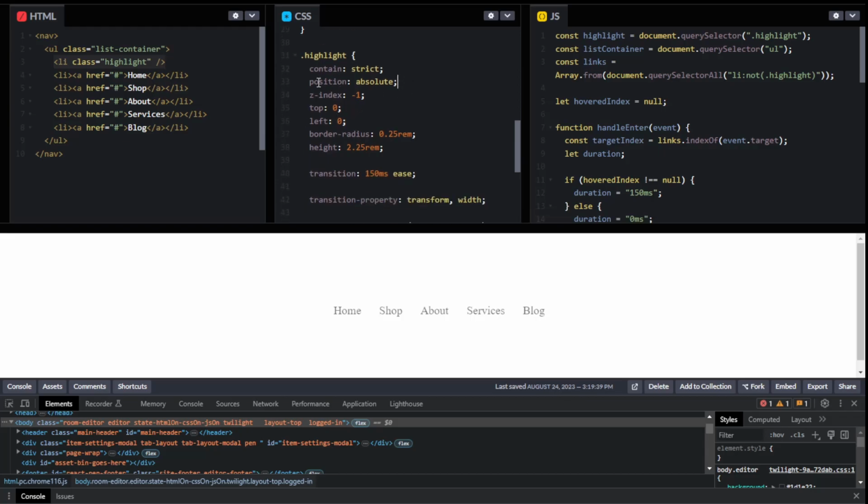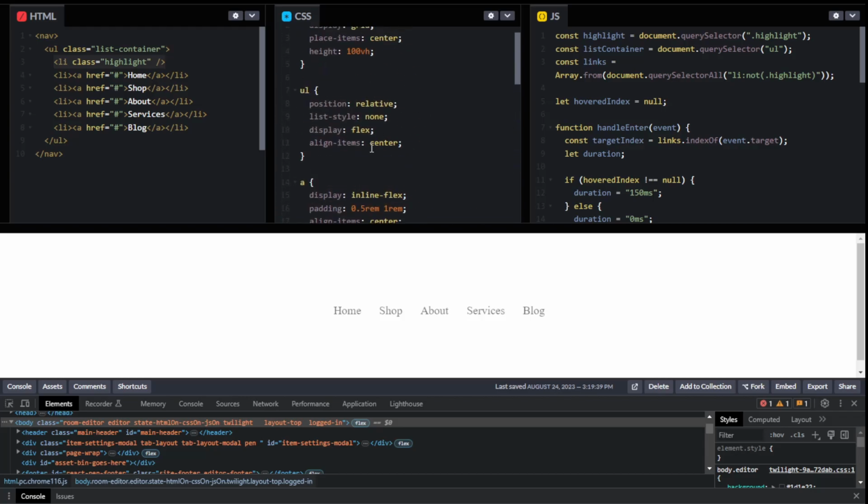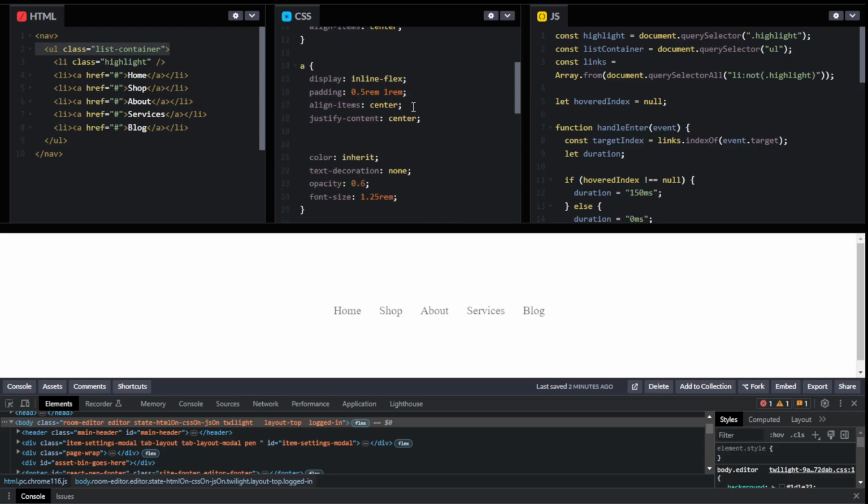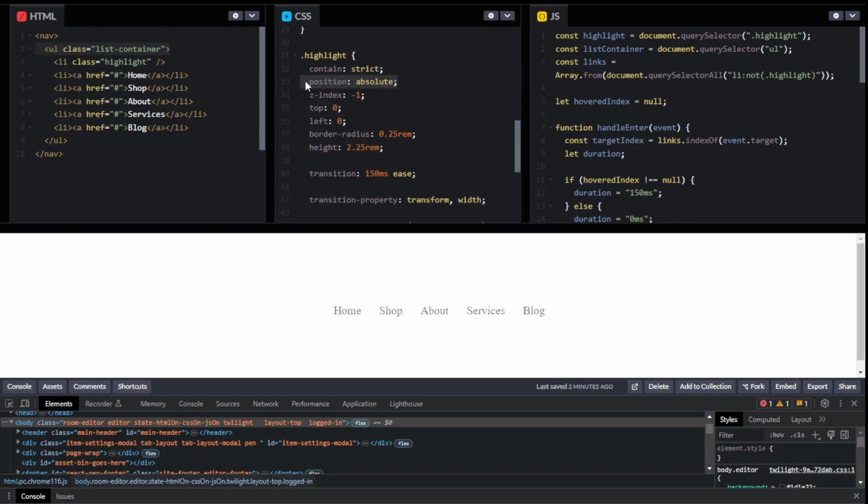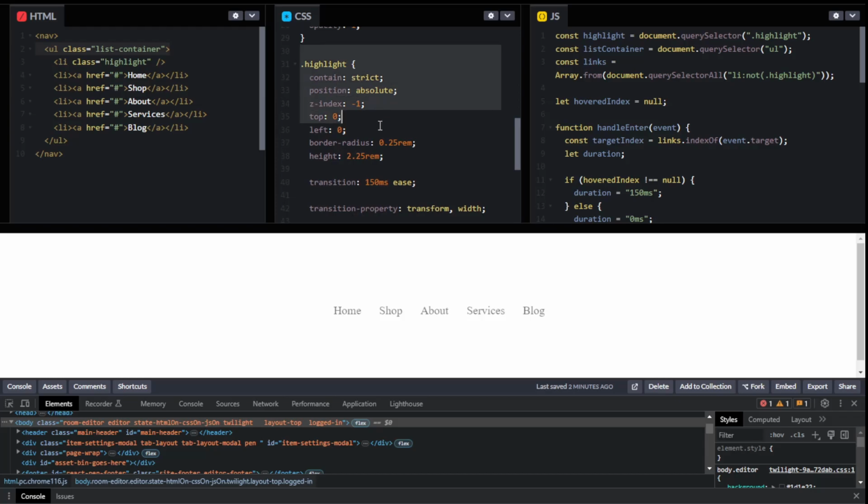One thing here is the position of absolute. So you need to declare its position to be absolute to its parent container. That's why we set the unordered list element to have a position of relative. That means the position of the unordered list will be relative to the overall DOM or HTML document. If it's relative, then it will stay in place. So if it's absolute to the parent container, that means this element over here will always stay in place of its parent container that is relative to the HTML document.